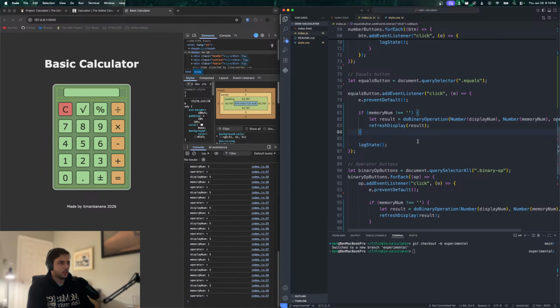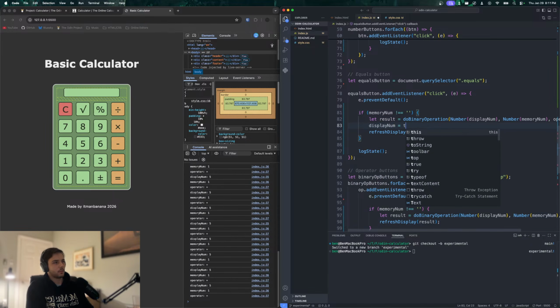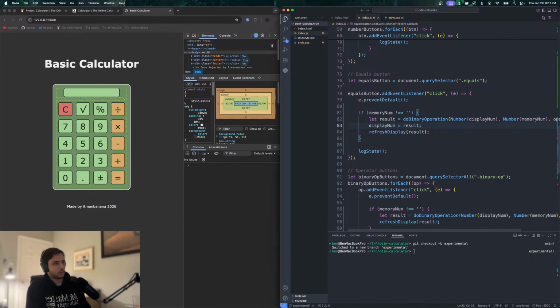So actually what we need to do for the equals button is we actually need to... Oh, but see if we update the display num... you know what? This might... Let's try this out.